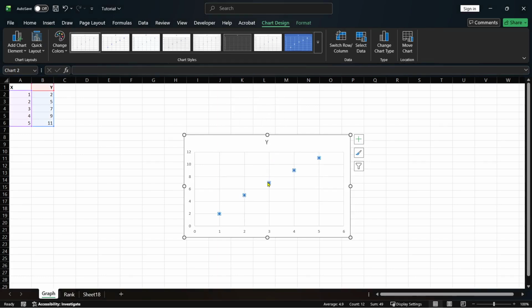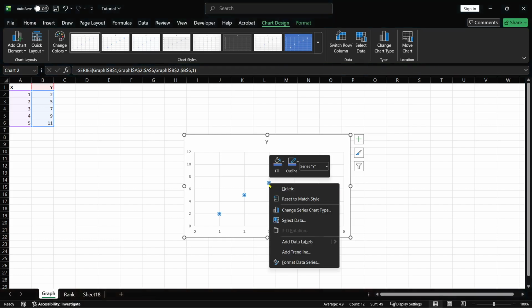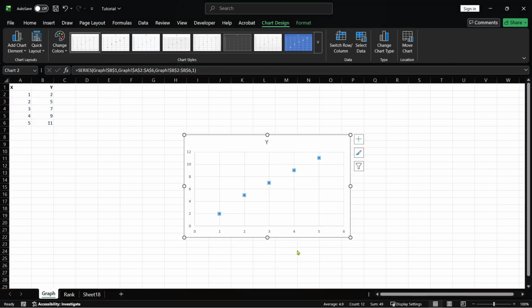After that, click any point on the chart. This tells Excel that you want to work with the data series shown in the graph. Make sure you click directly on one of the plotted points so the series is selected. Then right-click and choose Add Trend Line. This adds a best fit line to the scatter plot, which helps you visually test for linearization.